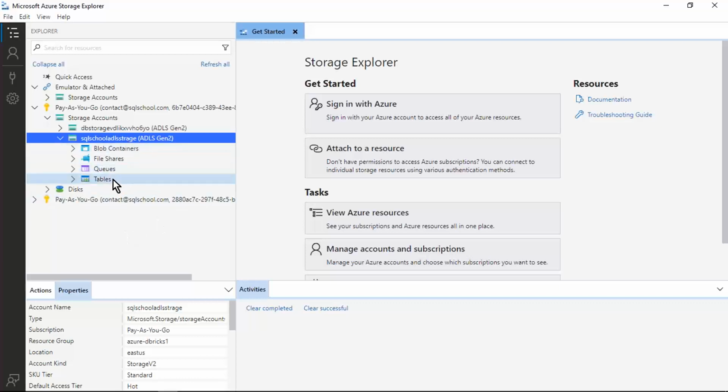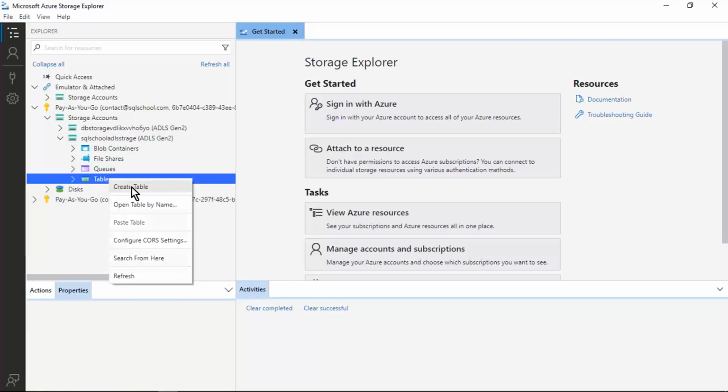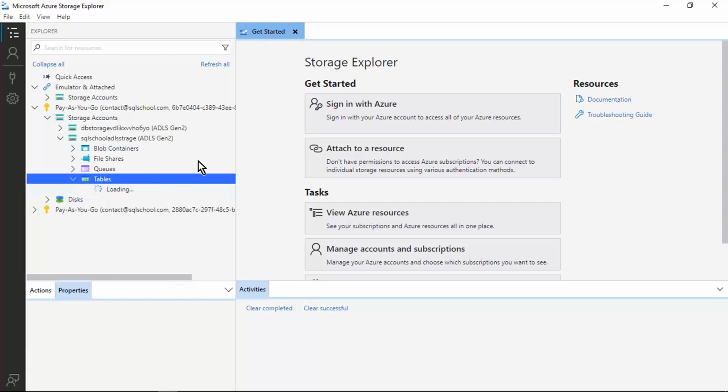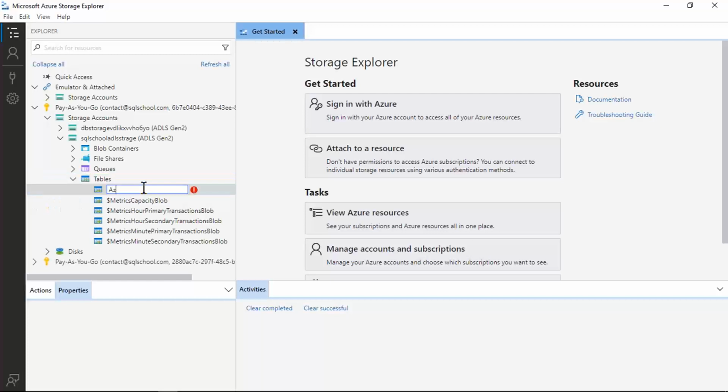I got my storage account. Right click, create table. You are already aware of Data Factory, ADLS. You install Storage Explorer tool. We are taking an example linking the items. Create table. I'll call it Azure table.